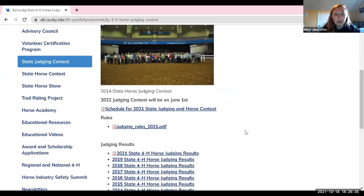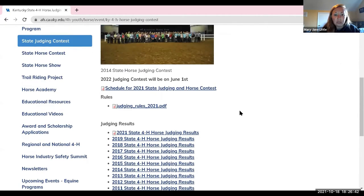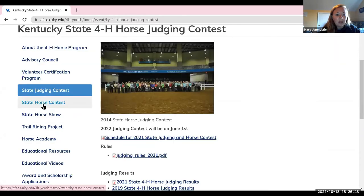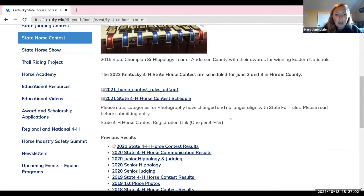We can find it. So in 2022, our state horse judging contest is going to be on June 1st. And we have our rules and then all of our previous results here too. And then the rest of our horse contest is going to be June 2nd and 3rd in the Hardin County Extension Office. So that's in Elizabethtown. It's pretty central to Kentucky. It might be just a tick to the west.